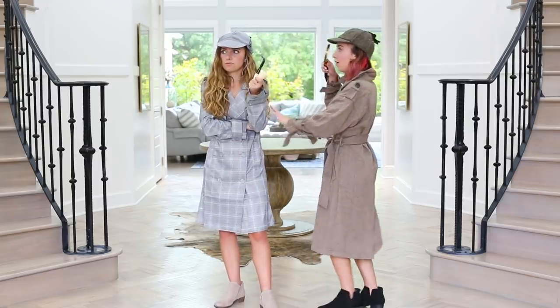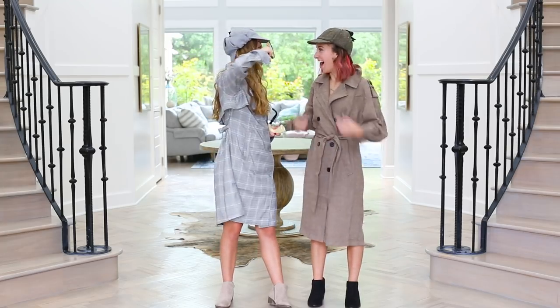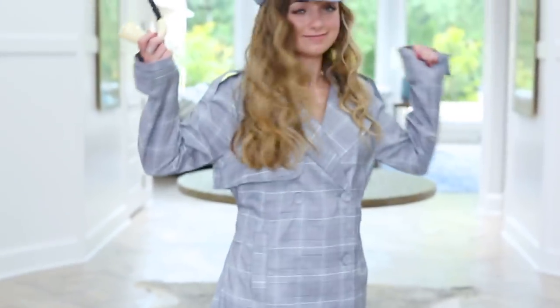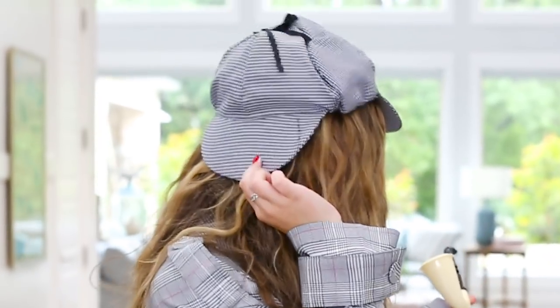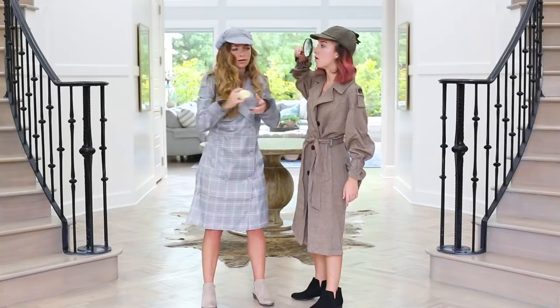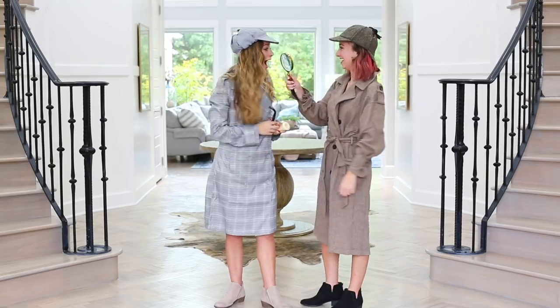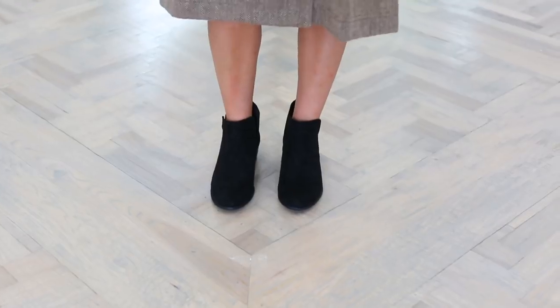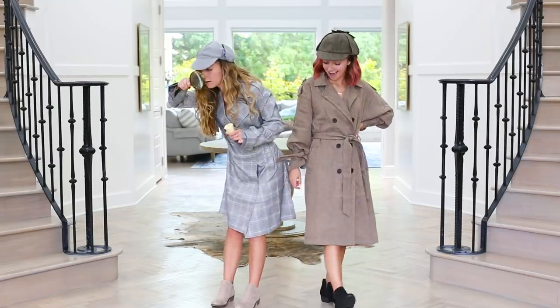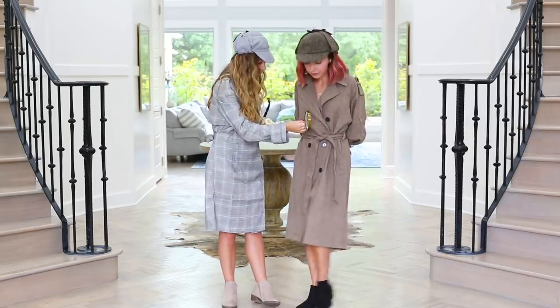We're going to discover the mystery behind Dr. Watson and Sherlock Holmes costumes. Brooklyn is Sherlock Holmes — she wore brown boots along with this checked trench coat, and of course the Sherlock Holmes hat. And then the famous pipe that he smokes in the movie — this one is fake but it's all for the costume. Now we can't forget about his popular partner Dr. Watson. I am playing Dr. Watson and I have these black boots along with my brown trench coat with this tie and super cute buttons. And of course I also have that Sherlock Holmes mystery hat. My accessory for this costume is my magnifying glass, because you can't solve a mystery without a magnifying glass. I think we solved the mystery — the answer is that this costume is the perfect costume for you and your roommates to wear on Halloween.